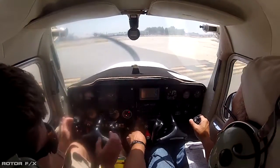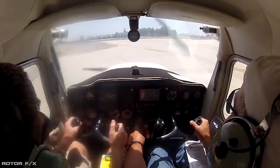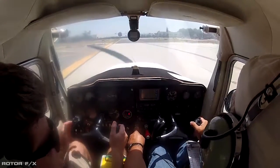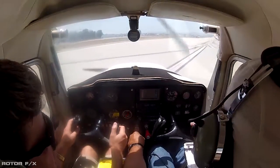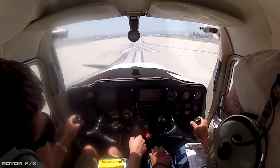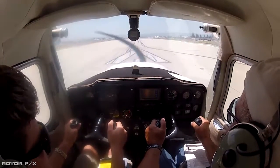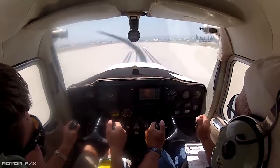Put your hands on this, but don't use that. I'm going to align with this. Holding short 16 right. You're going to help me. Oh, hey, runway lights are on, that's nice. Ready? Now take this throttle and push it all the way in. All the way in. Hands back on this. Ready? Okay, we're going to do it together. We're rolling already. 221.